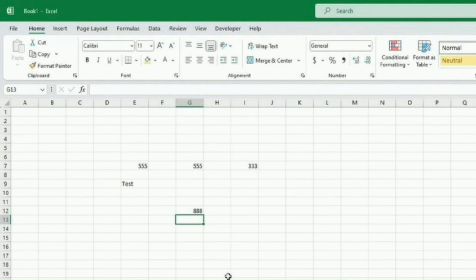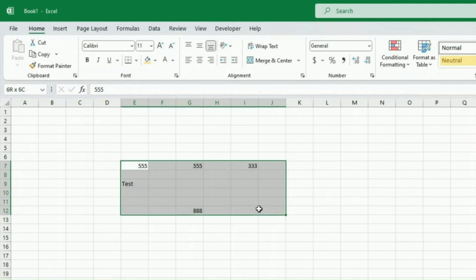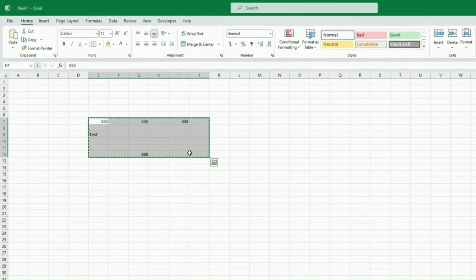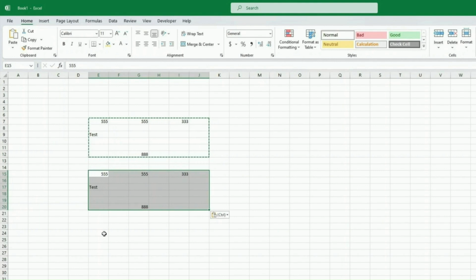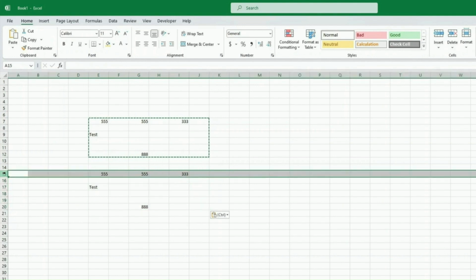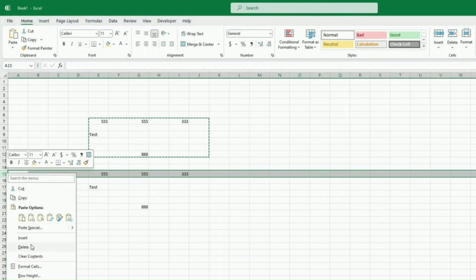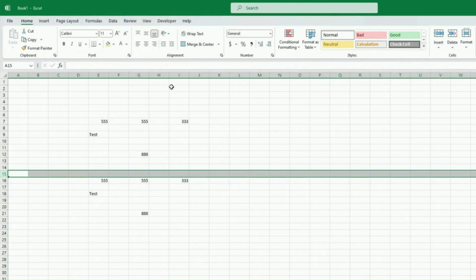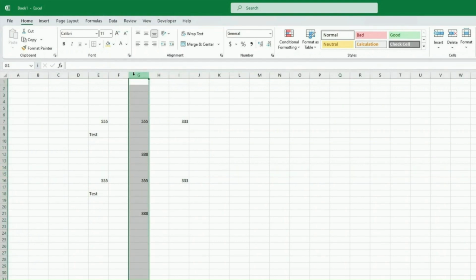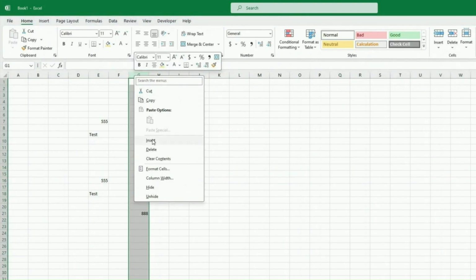Something else that we can do on this is we talked about copy. Obviously, we can copy one cell, but we can also copy a group of cells this way. We select it, we drag with a mouse to select, and after we press Ctrl C for copy, and then we can press Ctrl V for paste, and we have copied and pasted a group of cells this time. Something else we can do is we can insert a row, press insert, and then we input a row, and we can do the same with the column. So we press the letter at the top, right click, insert, and we have inserted.